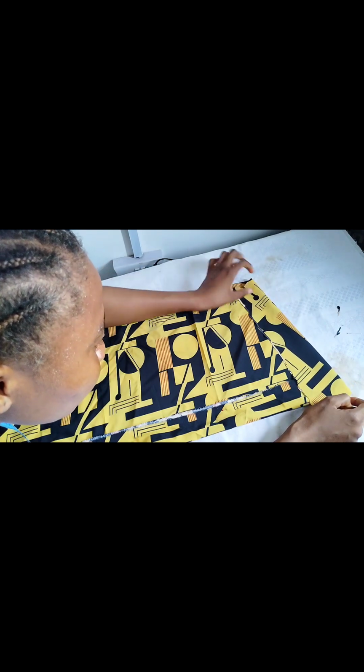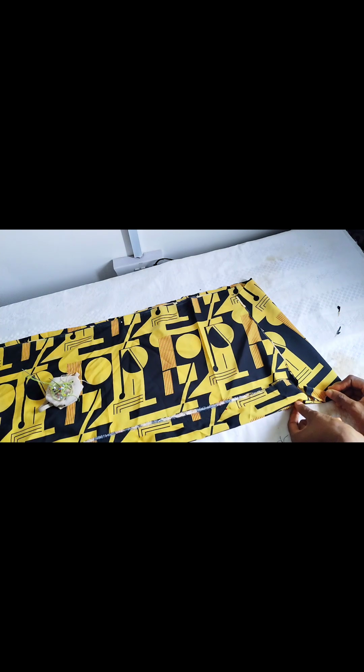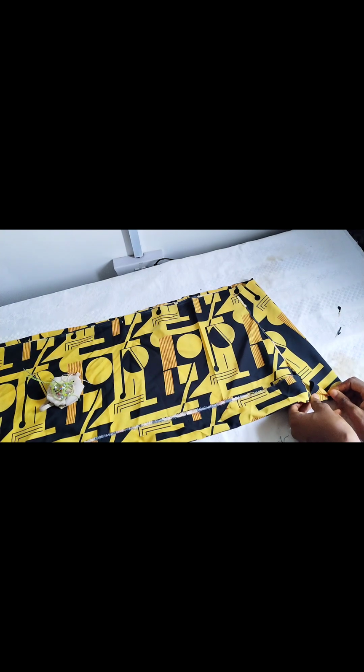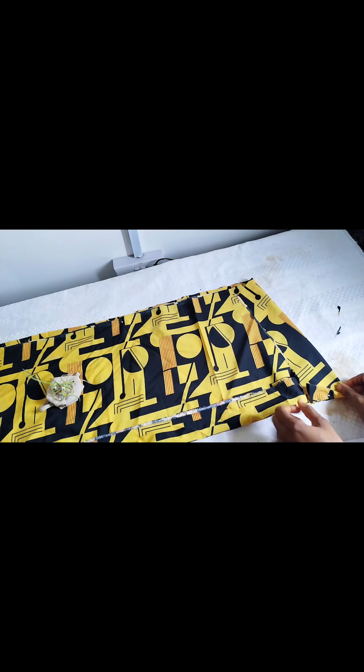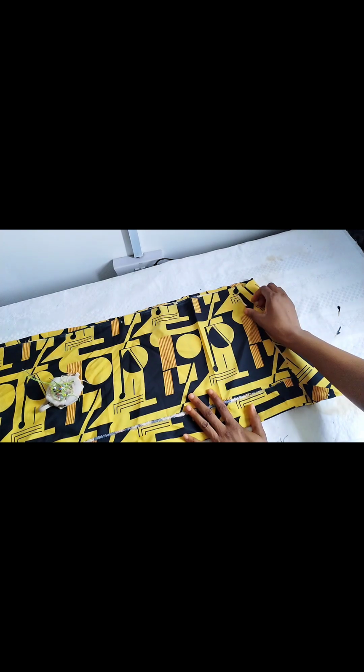You're going to lap it like so. If you lap it, you take a look at the neckline, that other side, you see that it's tinting out. Don't worry, I'm going to show you what to do. So I'm just going to flip it like so and secure it with a pin. Iron down and secure with a pin. Just going to flip like that and secure with a pin so that I can see where I'm working from.